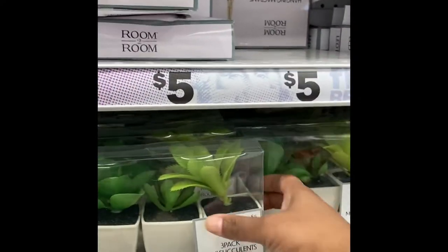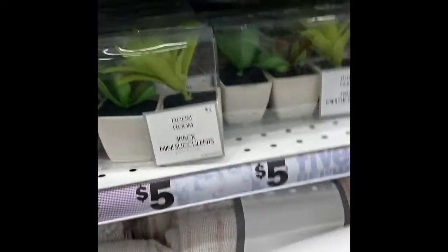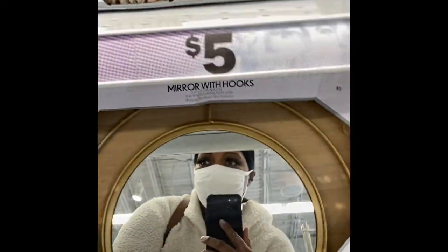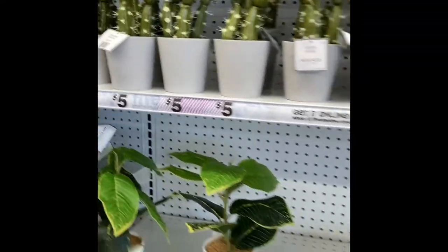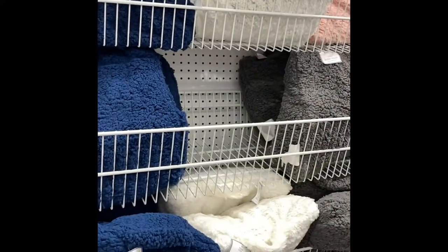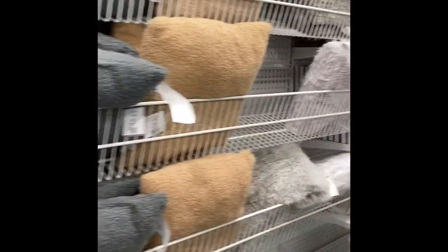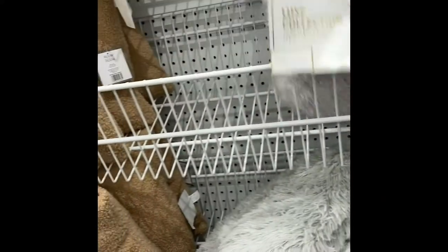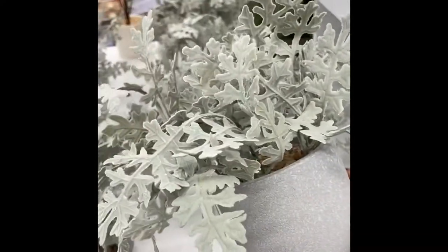This is one of my favorite stores — I'm in here all the time. Definitely a cheaper option. They have mirrors where you can set your products on, and of course cheaper decor for your flowers, plants, whatever it is you need — it's five dollars, y'all. I thought these plants right here were so pretty, and I was actually on my way out of the store and I saw these so I had to go back.